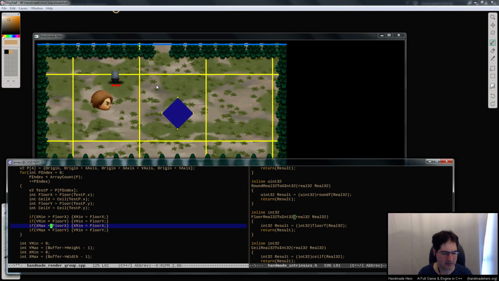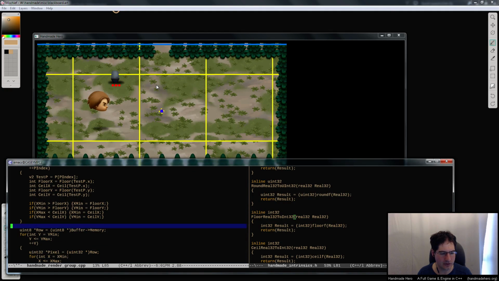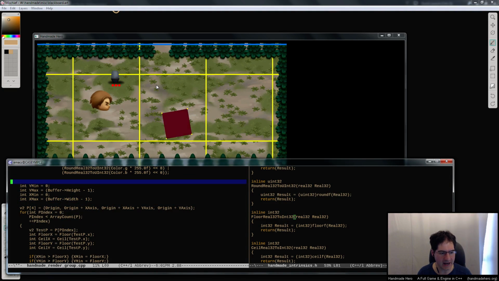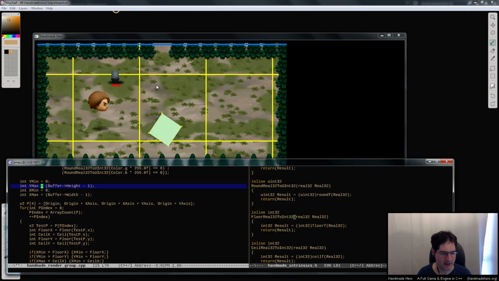And similarly, I'll expand the maximum to encompass that whole area, right? So ceil y, ceil x, like so. And that'll grab those, and then all I have to do is make this, excuse me, start out the opposite way, like so.